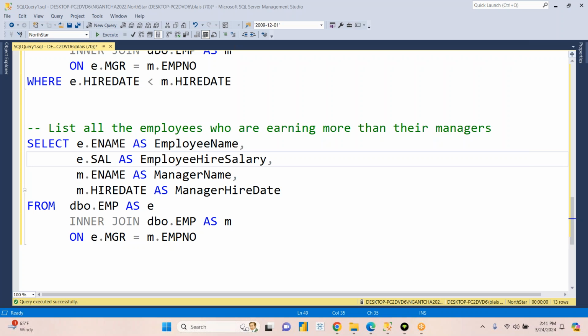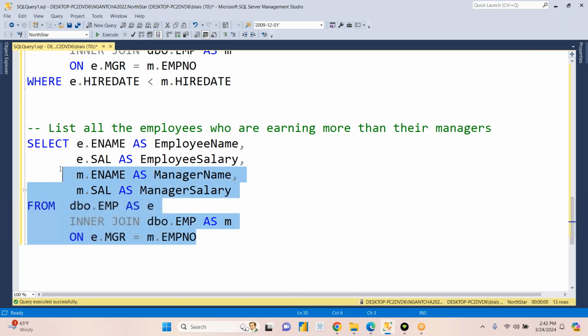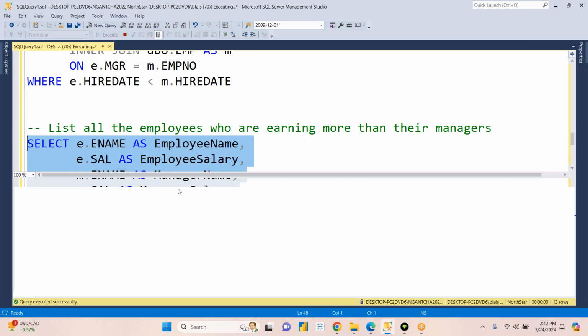We're gonna do the same modification. Yeah, we're gonna keep this one. That's the name of the manager. In this case, we're gonna switch M and we focus on the salary. This will be the salary of the manager. See that? And I'm gonna modify this as manager salary. Employee salary, manager salary. So this is the foundation we have right there.